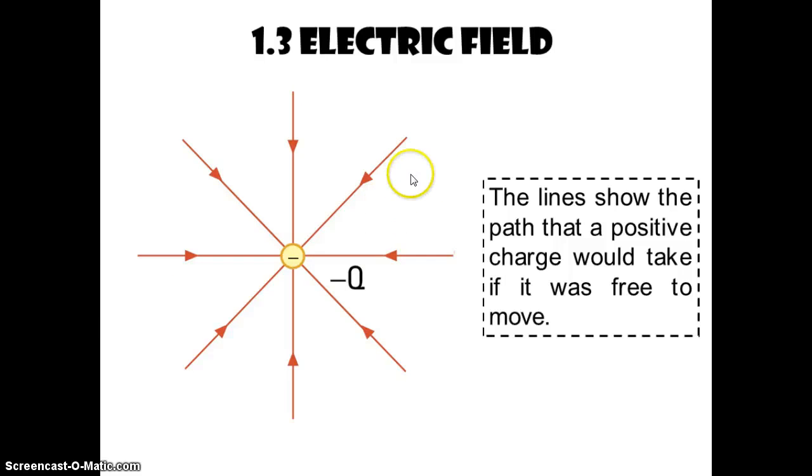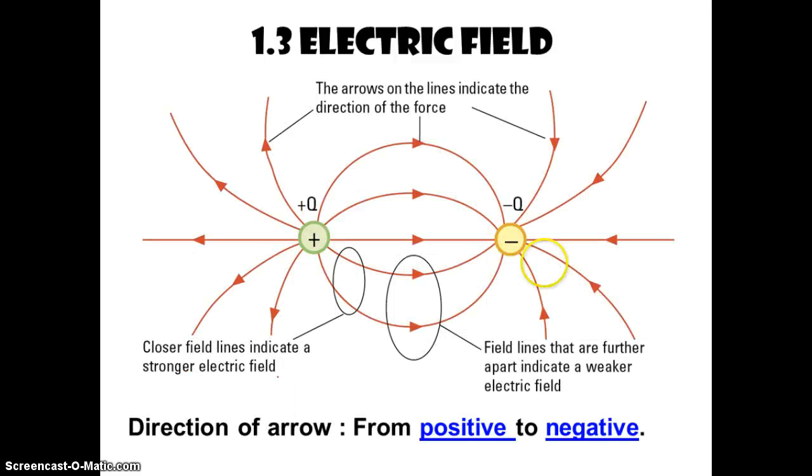Similarly, if I have a negative charge and I place a positive charge at where my arrow is pointing, it will be attracted to the negative charge, hence the arrowhead points inwards. I repeat, the line shows the path that a positive charge would take if it wants to move freely. What happens if I have a positive and a negative charge? The same principle applies. You put in a positive charge. When it is nearer to the positive charge here, it will be repelled, and when placed nearer to the negative charge, it will be attracted. Hence, you see the field lines point out from the positive charge into the negative charge.